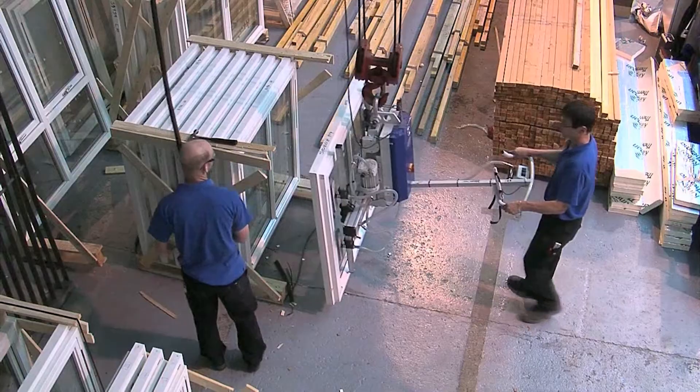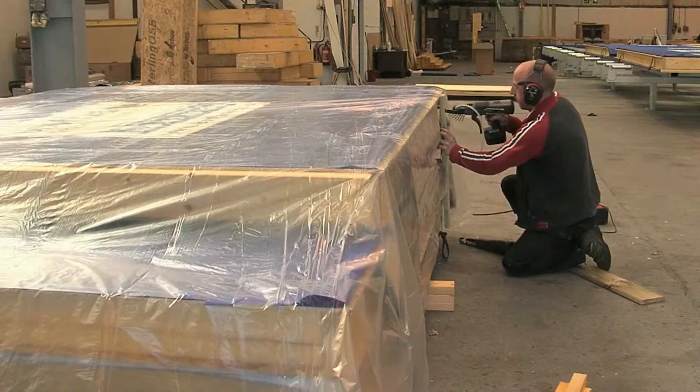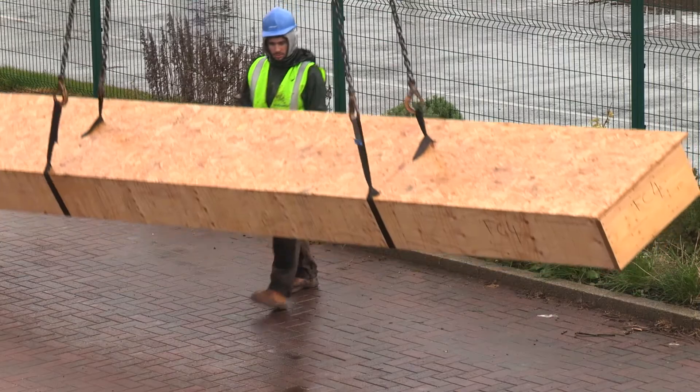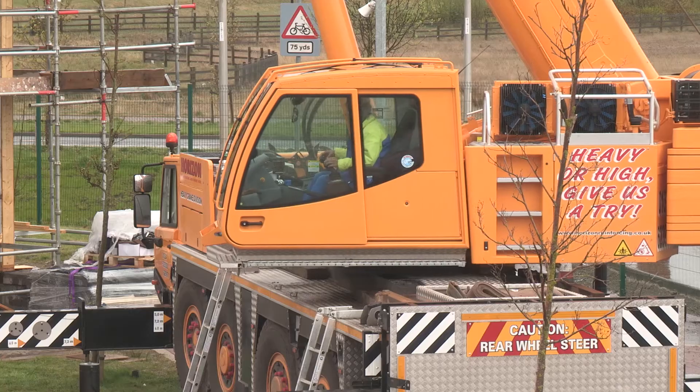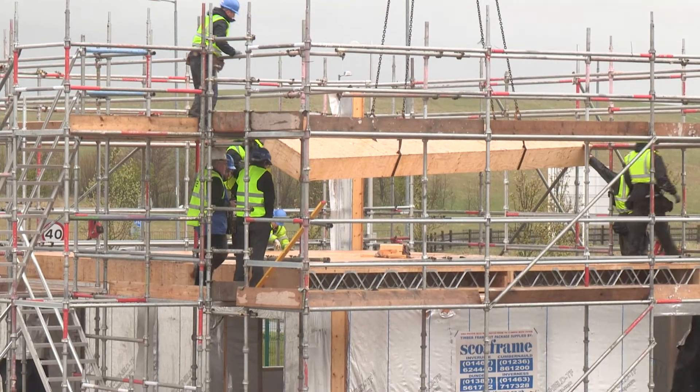Working with such cutting-edge technology in a real-world setting represents a unique opportunity for the students. We're doing a CAD course where we're learning about Revit and using AutoCAD, designing buildings, construction details, just learning about the fundamentals of building design. This is the first time I've been out and actually saw a building site — I'm just used to seeing details or looking at a computer screen, not actually going out on site, which is quite nice to actually see the building go up. Basically it gives us an understanding of what we're drawing — like the design details — showing us how that detail would come to life, how floors get put in, and it helps us understand what we're doing in class.